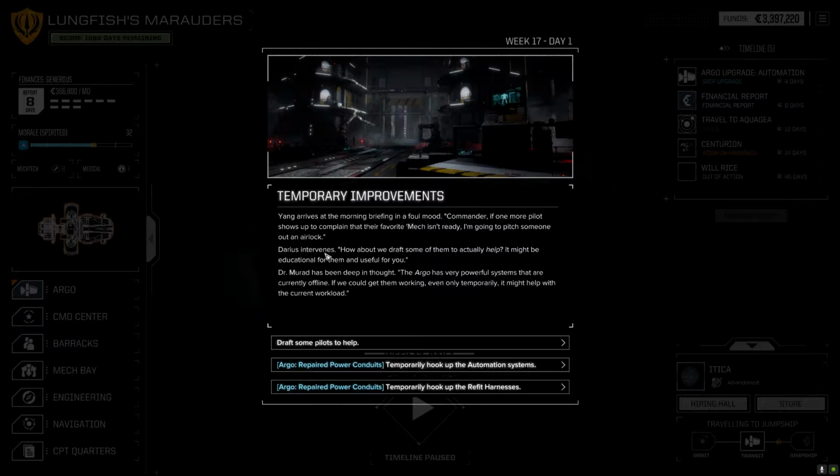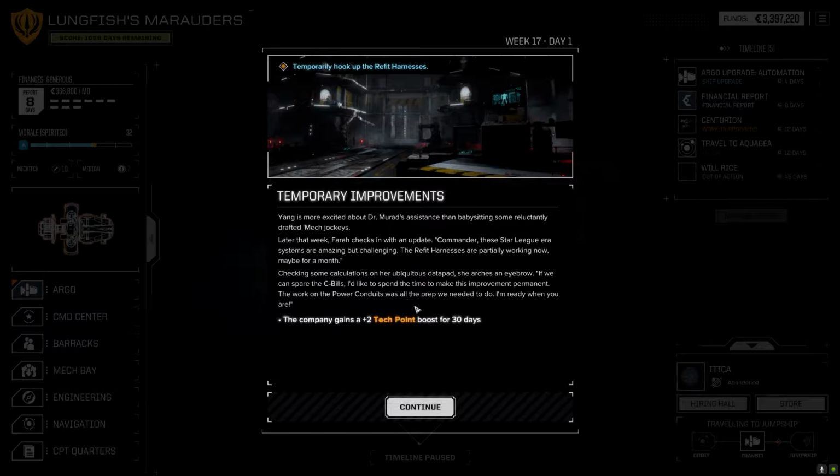Temporary improvements, basically how can we actually help them. We have powerful systems that are currently offline. Let's just hook up, I think either of these, what if we just refit harness? There we go. We got a tech boost for 30 days, right? That's actually really nice, though, because we have a few mechs that are being repaired, and maybe our Centurion will come back online before we actually get to our destination.